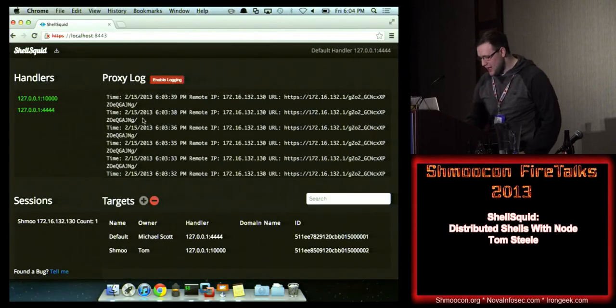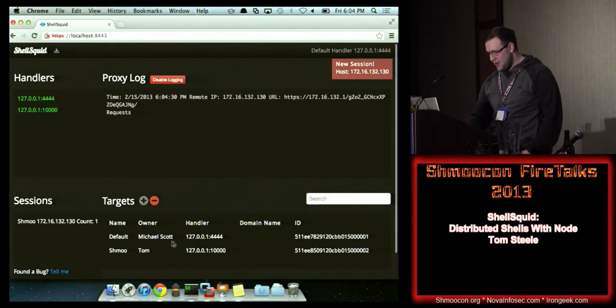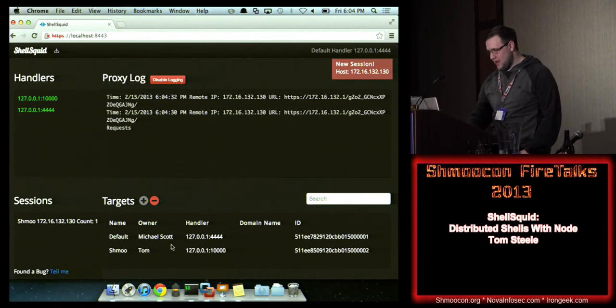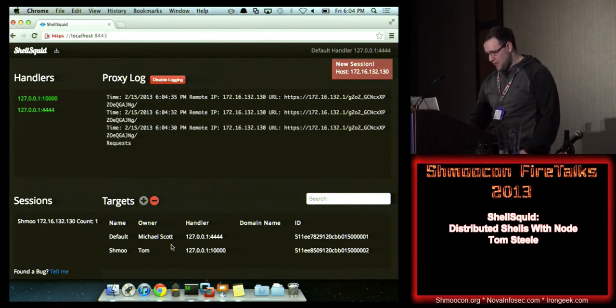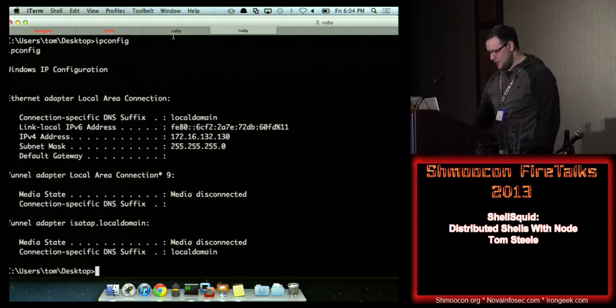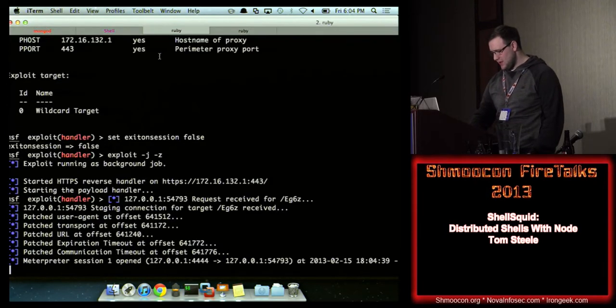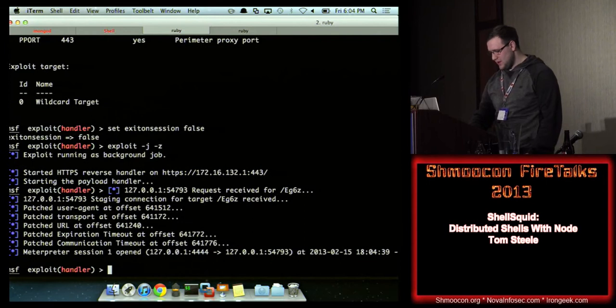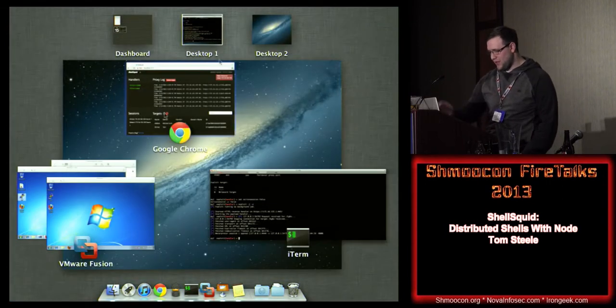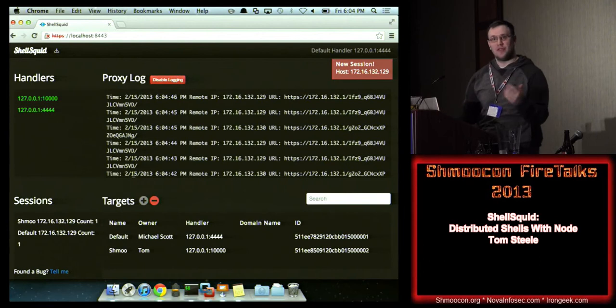But the default handler works. So if I click here, it should eventually get a shell. Thank you, VMware. Okay, session opened on the default handler, so it works.